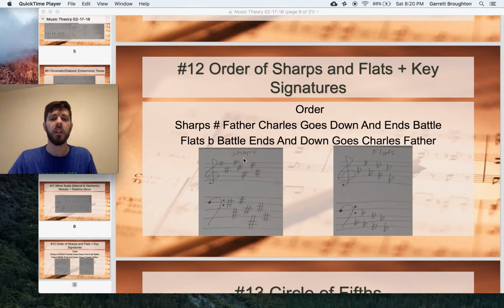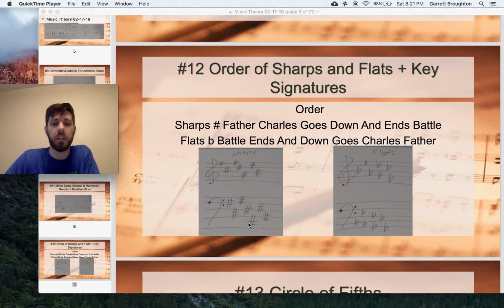If you're reading sheet music and you see all the sharps on here, you can see Father Charles goes down and ends battle. If you just have three, for example, it would be Father Charles goes. It just depends on how many sharps you have.